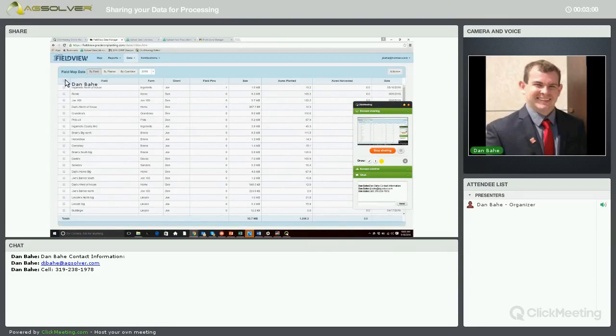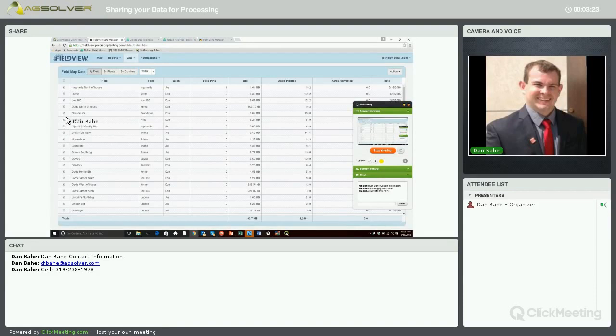What we will first do is select the check mark right by the field name. This allows us to select all of the fields that we have planted for 2016. To explain a little bit about our operation, there's roughly about 1,300 acres here.